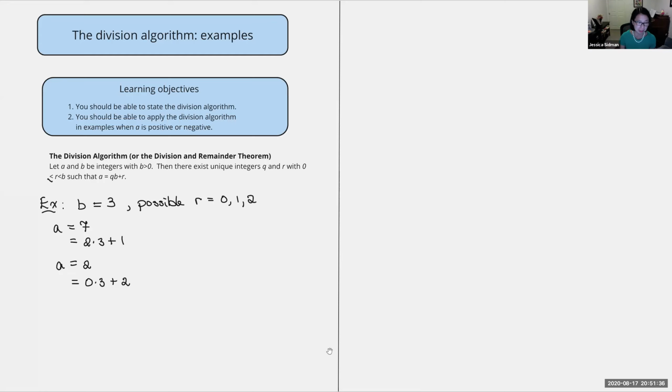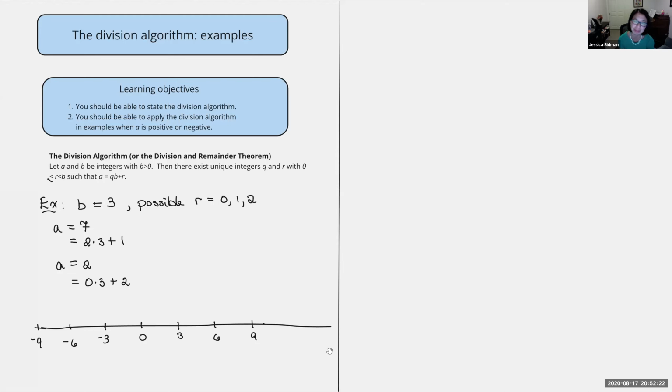So I want to rethink what we've just done with a picture, with a diagram. Okay, so I'm going to draw a number line, and I'm going to put 0 here, and I'm going to count off by multiples of 3. So there's a 3, a 6, a 9, a -3, a -6, and a -9.